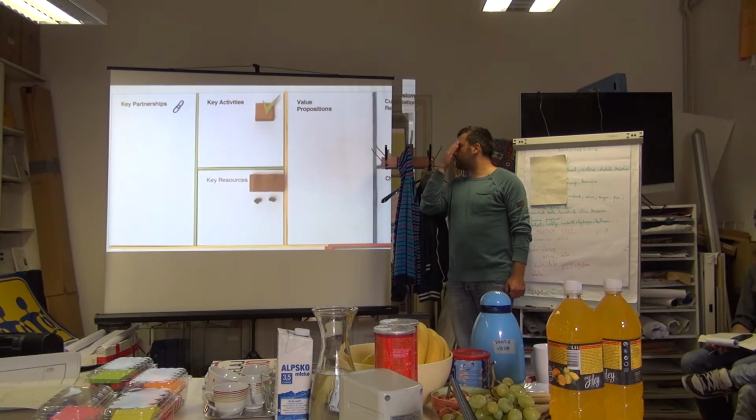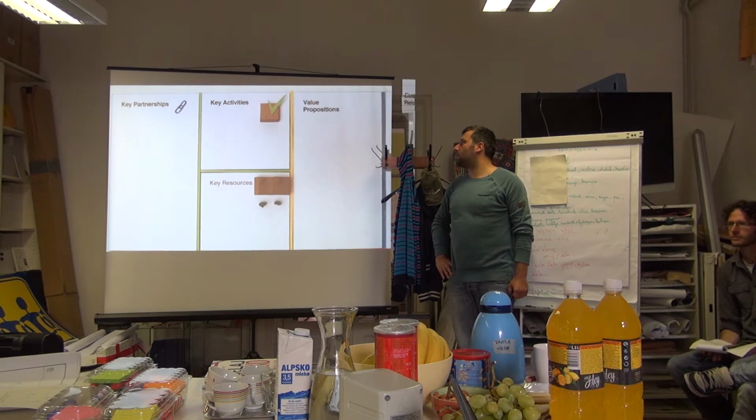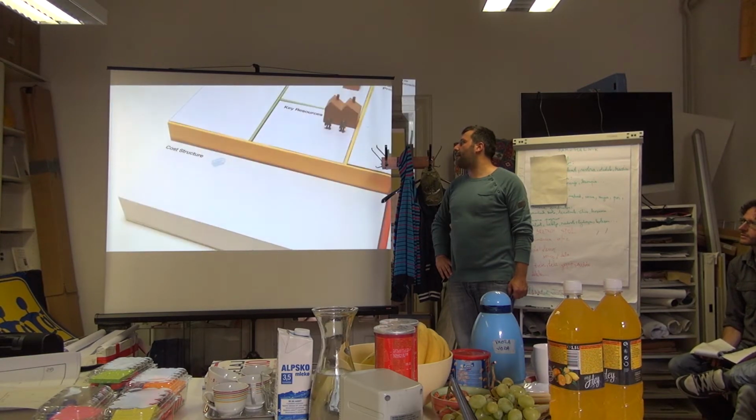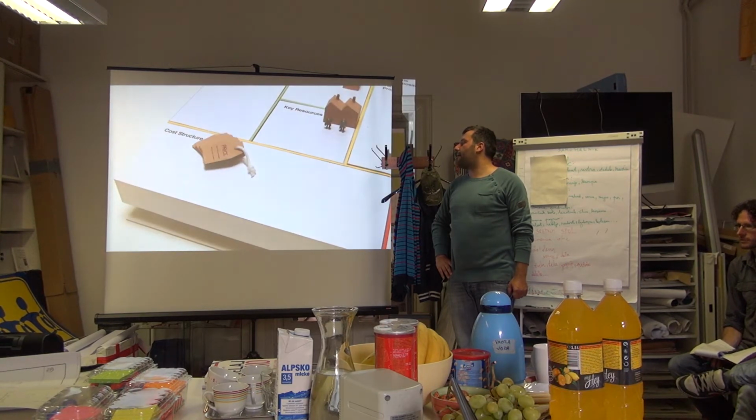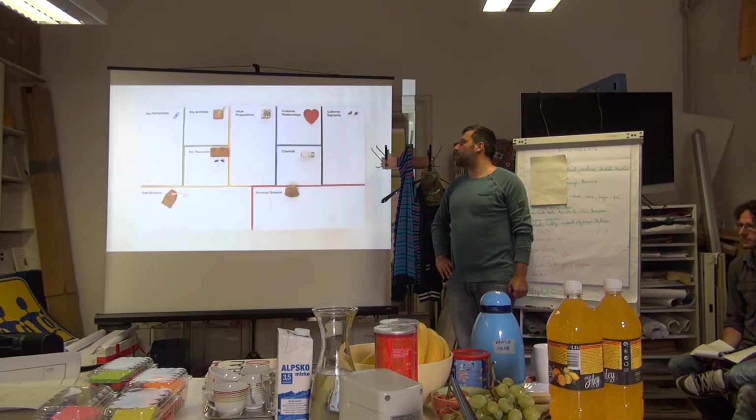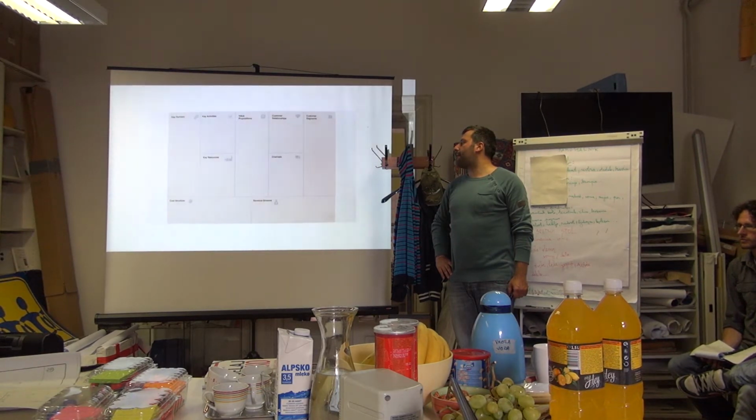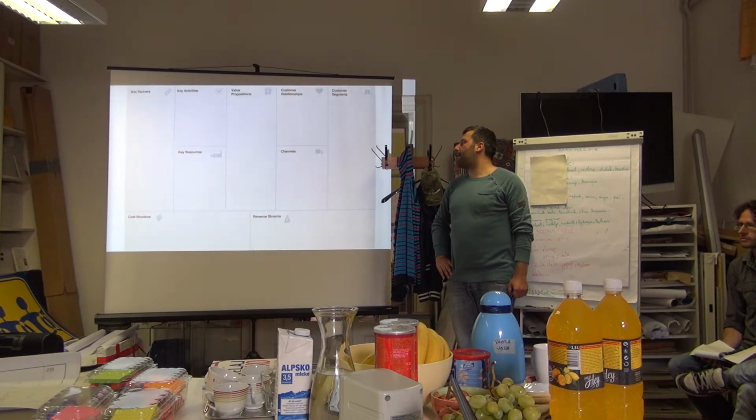Since you won't own all key resources yourself, nor will you perform all key activities, once you understand your business model's infrastructure, you'll also have an idea of its cost structure. So with the business model canvas, you can map out your entire business model in one image. This works for startup entrepreneurs just as well as for the most senior executives.